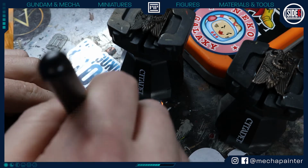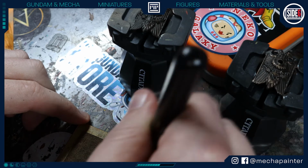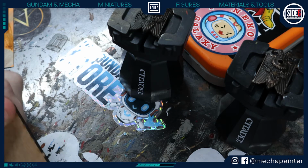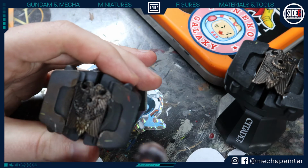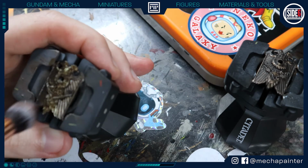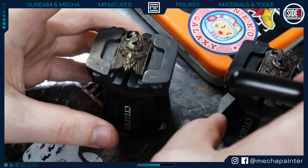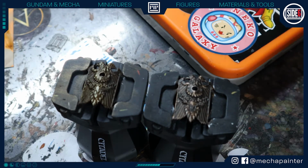I'm going to just dry brush it, get most of that paint off. And we'll just lightly dry brush it. You can get just those high points. And that really brightens that up if you want to add the highlights, or you can just leave it as is, and you also get a nice bronze.